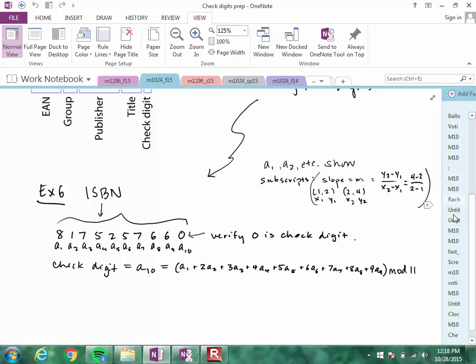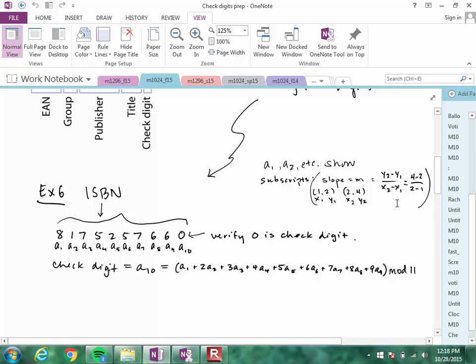So we have some notation here on your formula sheet. It says A with a little 1, A with a little 2, and so on and so forth. What those are denoting is the first number, A2 is the second number, and those little numbers are what are called subscripts. You might remember, we're not going to do this in this class, but the slope equation of a straight line is y2 minus y1 over x2 minus x1. You guys remember that formula?